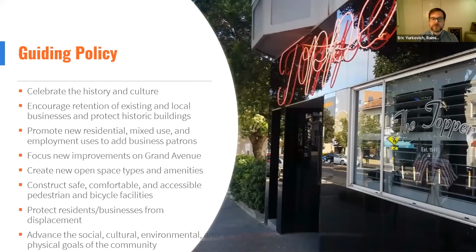That vision statement is supported by a series of guiding policies, things around celebrating the history and culture of that downtown, retaining existing and local businesses, as well as protecting some of that historic building fabric, promoting new residential, mixed use, and employment uses to add new patrons to the downtown area, and then really focusing improvements in the streetscape and ped and bike along Grand Avenue, creating new open space and amenities in the area, protecting residents and businesses from displacement, and making sure that the growth that happens within the downtown and surrounding areas really helps to advance other important goals and characteristics of the downtown area.